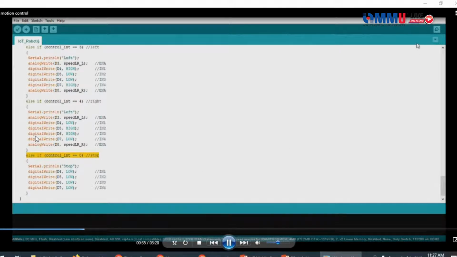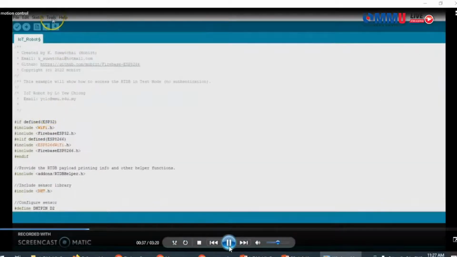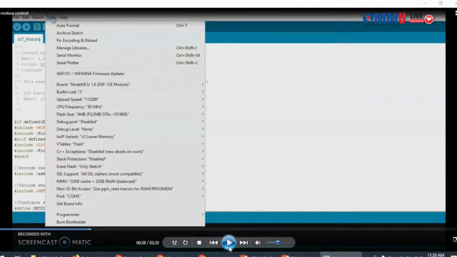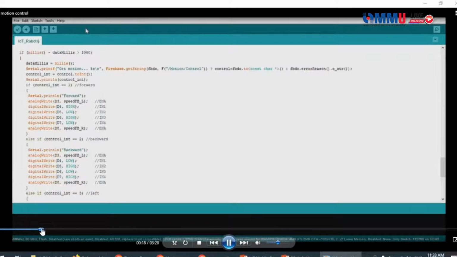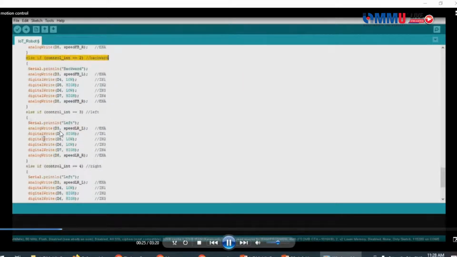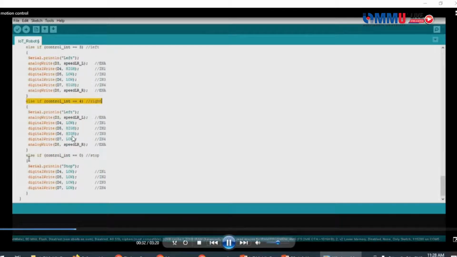At the same time, we also need to define the state of a few more pins. As you can see from these particular lines here, we need to define the motor direction and also the motor speed. How this should be set, I will maybe explain later.